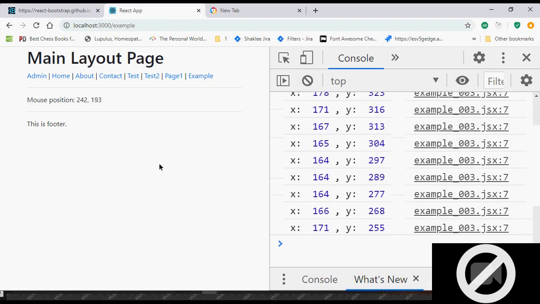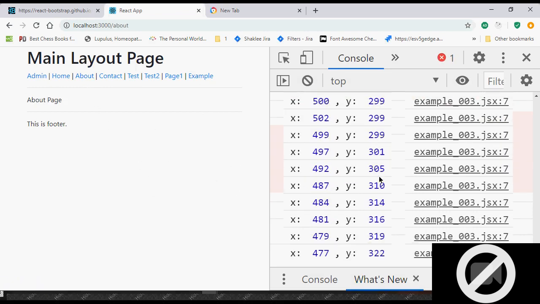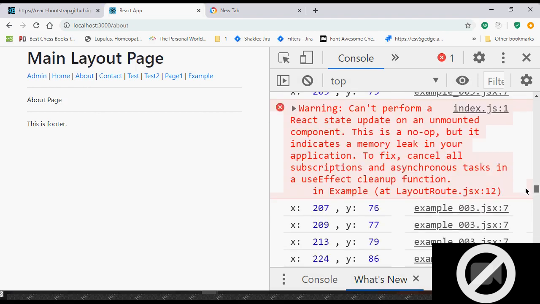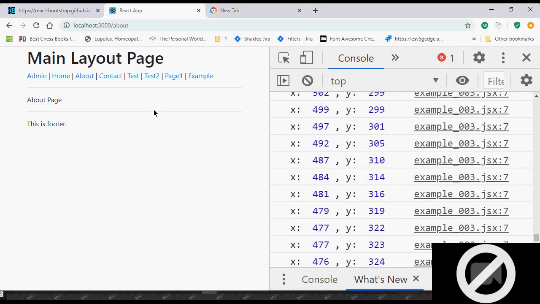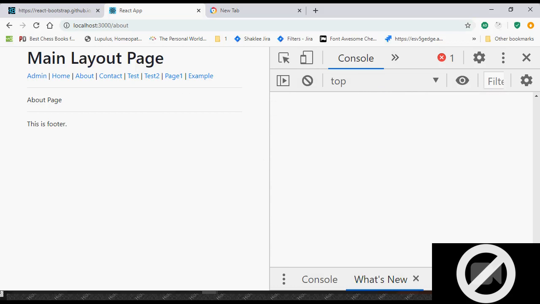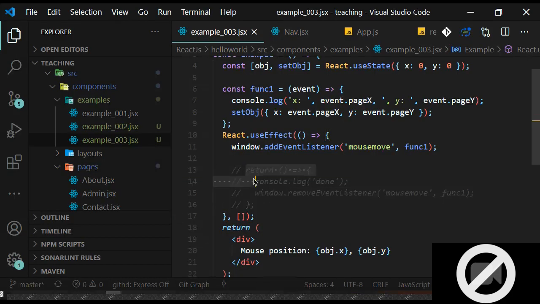So I am writing an example. I see all the example when I go to about. Okay, so even though this error is there, which is immaterial right now, because I have done the wrong thing. Actually, this is not a practical thing because I listened to it and then I did not remove that listener when I change the component. But at least you will see that I have not removed the listener. I can see the listening on another component also. So this one should be called on the unload of the component.